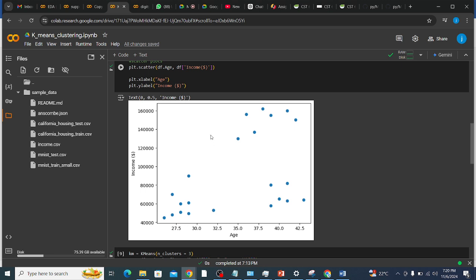and that is why I'm going to show you how to determine the number of clusters that you can use in your model. Now using the elbow technique, we are just going to have that very fast.